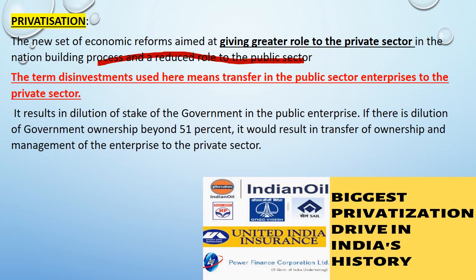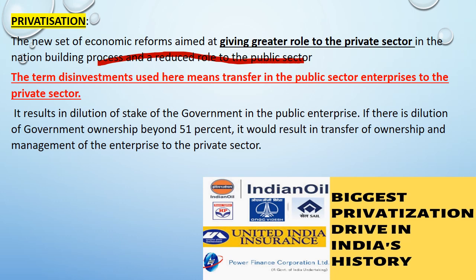See, there are three types of companies: government companies, public companies, and private companies. Government companies are where 100% the government is in charge. No public can enter there. When you talk about public sector companies, only 51% of the shares can be held by the government. The remaining 49% is the people. Okay. Now, when you're talking about a private sector company, no shares can be held by the government. It is totally the public who is investing or buying and selling the shares here.